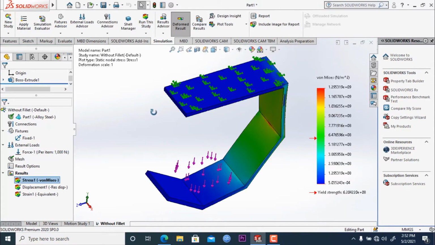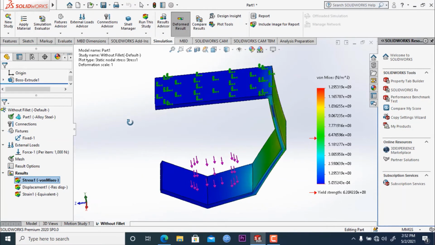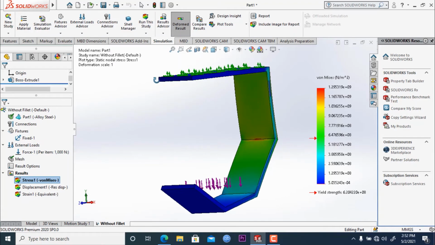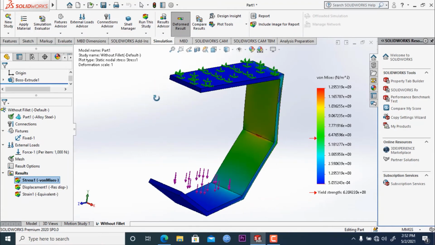So as you can see, the result has been shown. Here you can see the yield strength is 6.20 into 10 to the power 8, and the maximum stress is 1.29 into 10 to the power 9, which is pretty large, even though we have reduced the force.